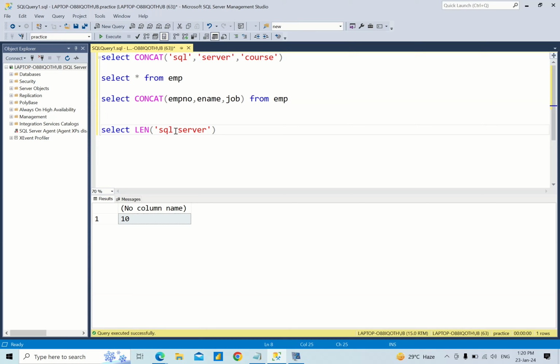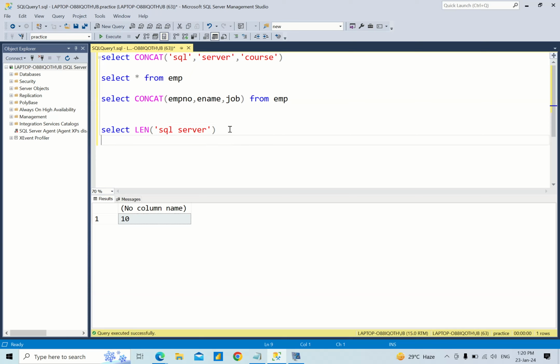It will calculate the space also. So SQL is 3 characters, the space is the 4th character, and Server is 6 characters, total 10 characters.